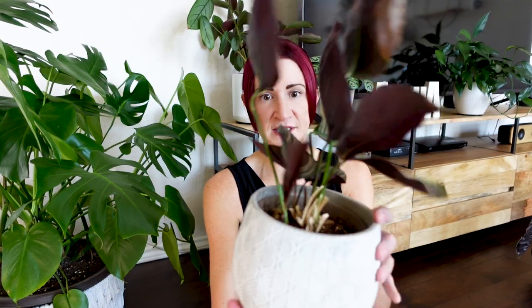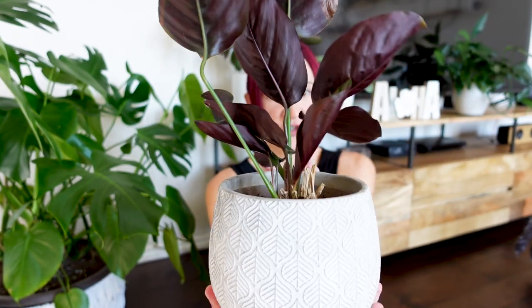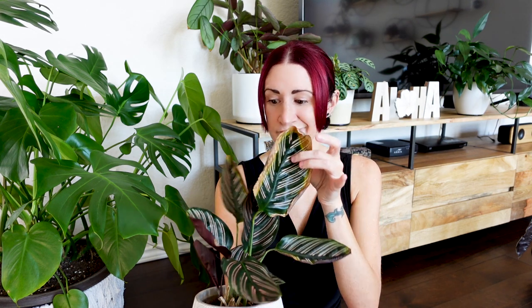This one has been a little bit more problematic for me than the rest of my Calatheas. It definitely wants a more well-draining soil — I did recently repot it into my forest floor mix from my basic mix. All my other Calatheas have done fine in my basic mix, but since I moved this one into the forest floor mix, it has been putting out all of this new growth. I can see two more new ones coming in already. It is sacrificing some of its older leaves as those new leaves come in — and I think that's honestly what's happening here, not that it's super mad about any one particular thing.